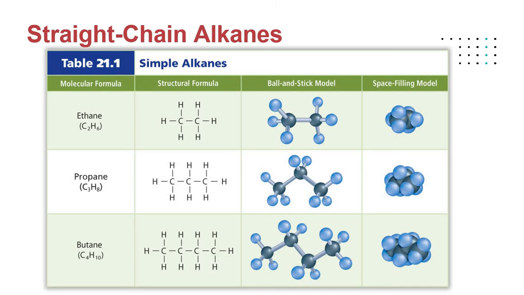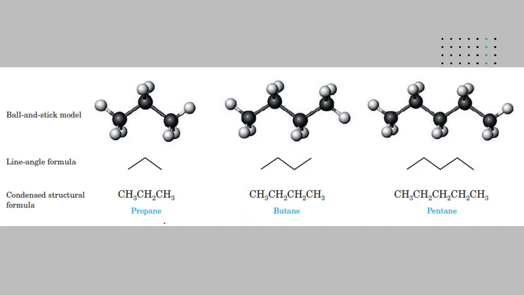Okay, structural formula. It's like this. And the ball-and-stick and the space-filling model. And so on with propane and butane. When we say propane, prop stands for 3. But stands for 4. Here is also a line angle formula, a ball-and-stick model, and a condensed structural formula for these 3.